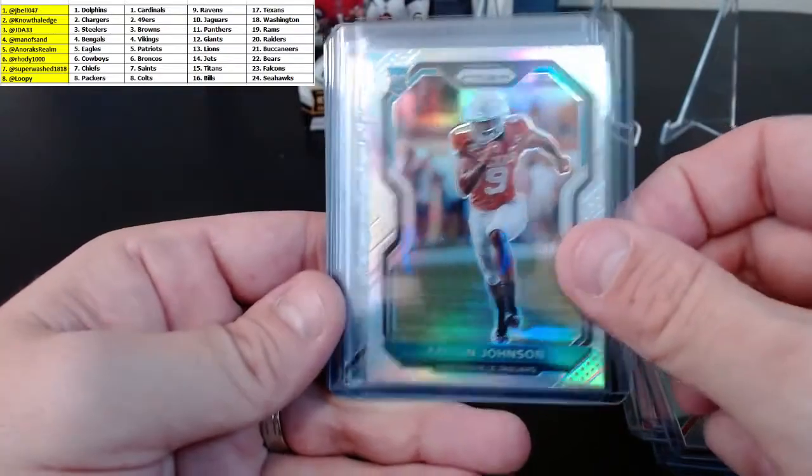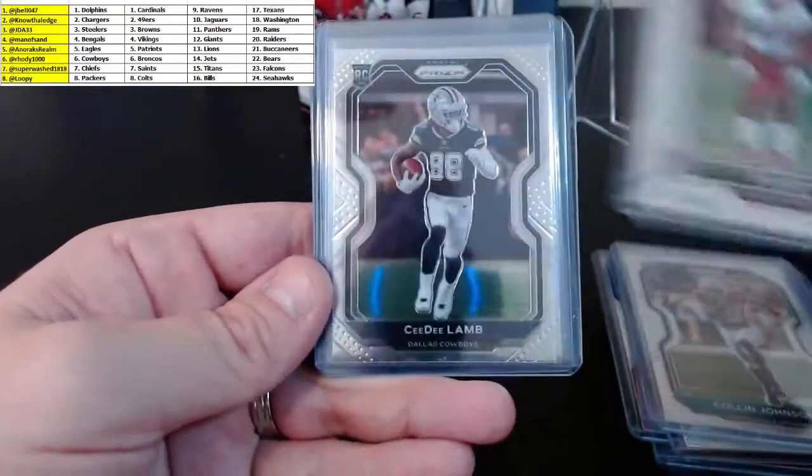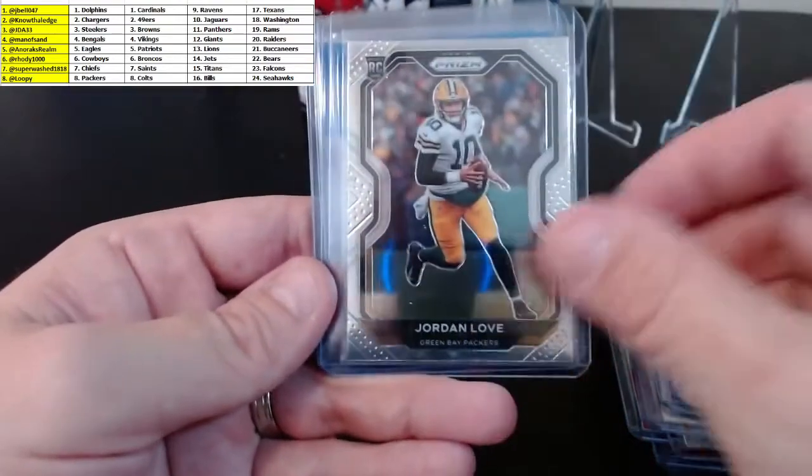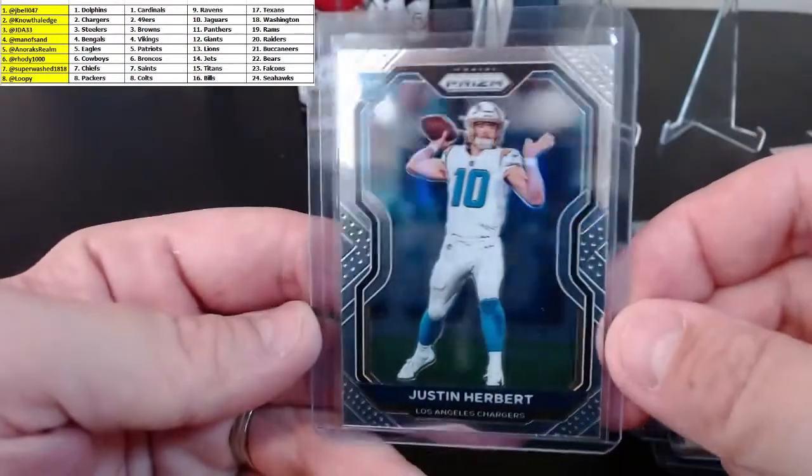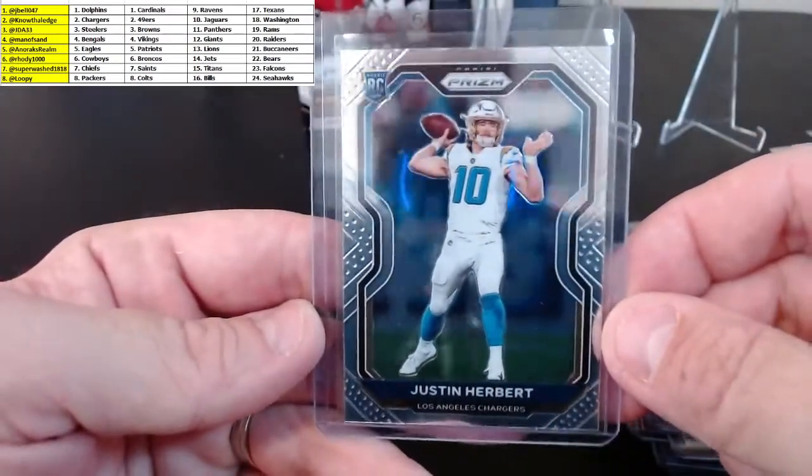Silver Prizm rookie, Colin Johnson, Chase Young Emergent, C.D. Lamb rookie, Jordan Love, Red, White, and Blues, Jordan Love, C.D. Lamb, and Mr. Herbert.